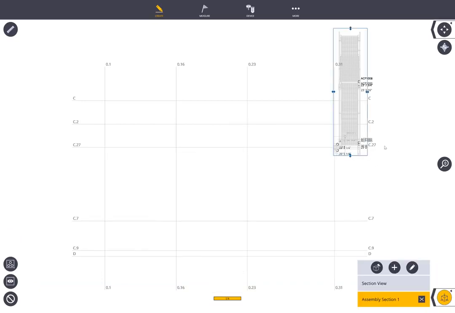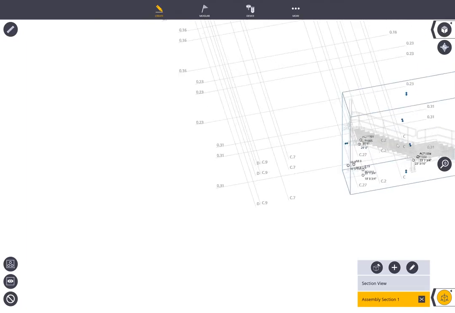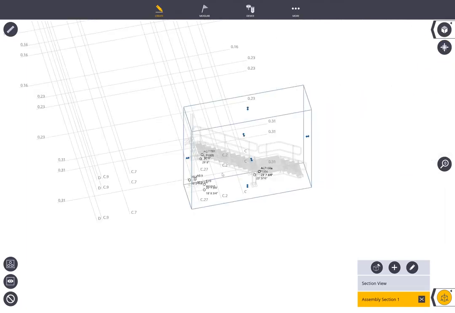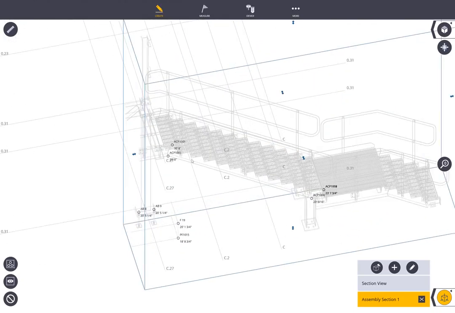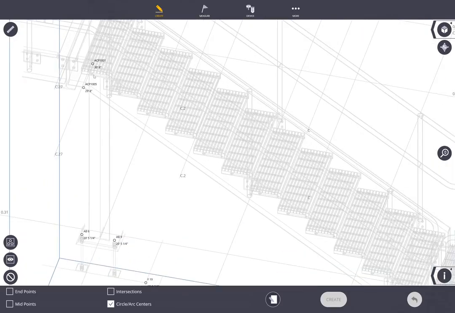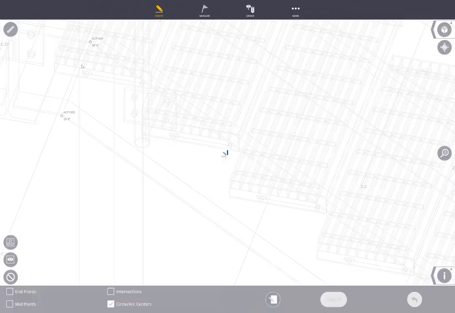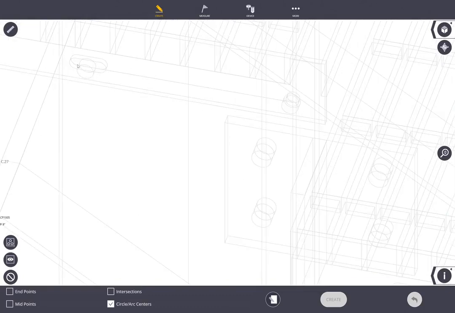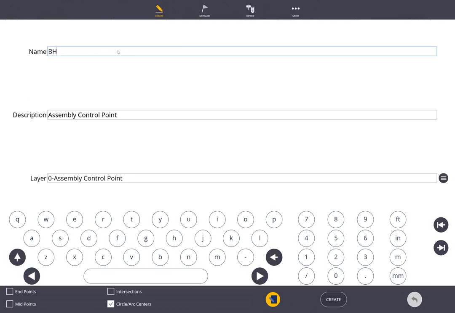We're going to go ahead and turn our section box back on, and we're going to zoom in, like in 2D, zoom into that same location here and see if we can find the centers of these bolt holes. So we're going to zoom in on these circles, these bolt locations, with the holes going through the steel, and we're going to lay out the center of those bolts. So if I grab one face, if I click off on the right hand side, let's go ahead and name this. So we'll call this bolt hole 1000, bolt hole. And we'll actually go ahead and put these points on their own layer as well.